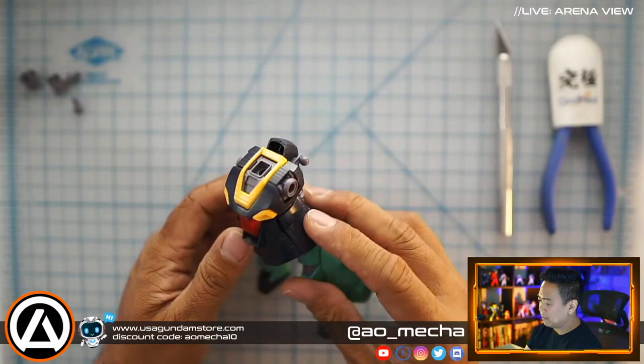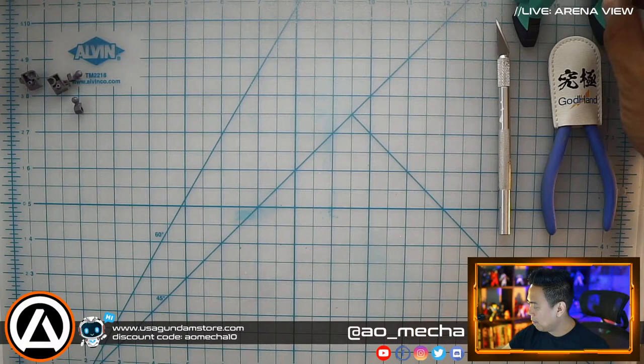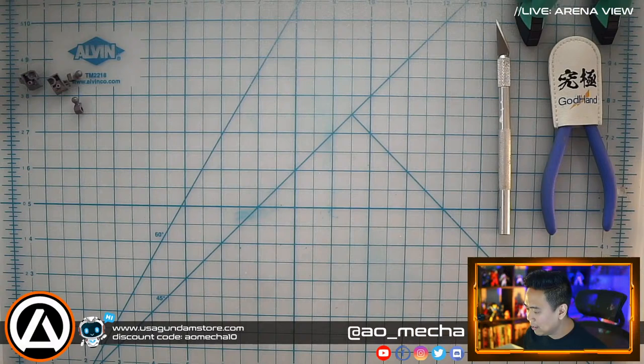So why don't we park this guy somewhere here real quick. What are we going to build first? We are going to continue on with the hands and arms, I think. And we're going to move to the back, the weapons, and then the head. And let's have fun along the way.